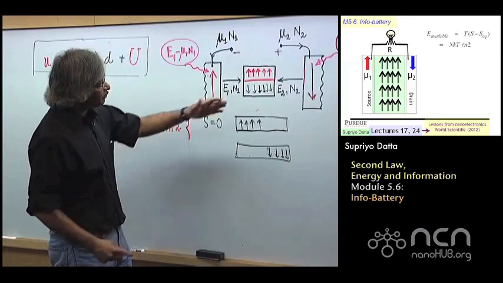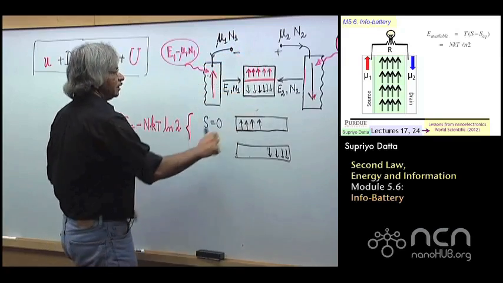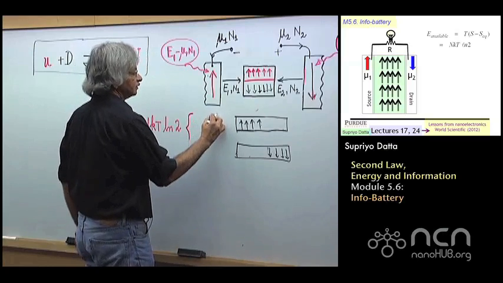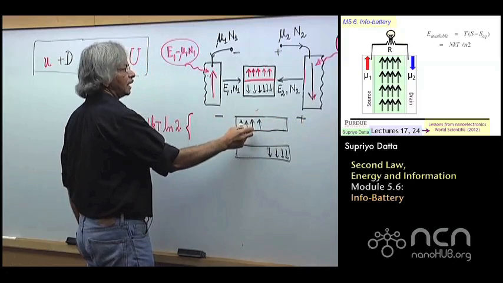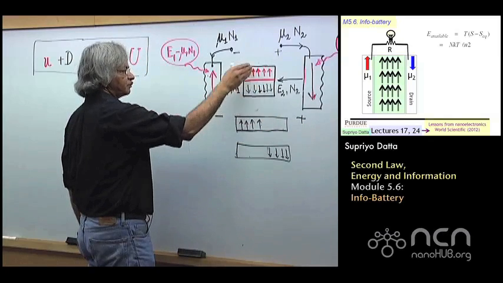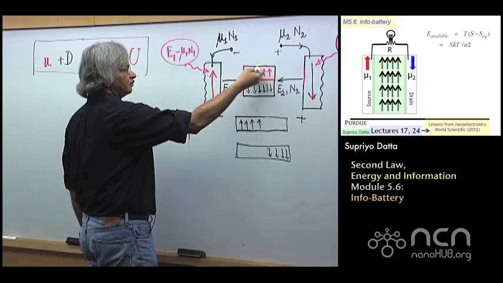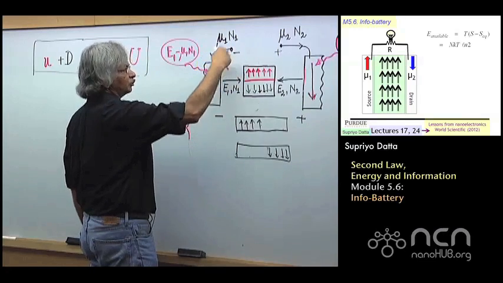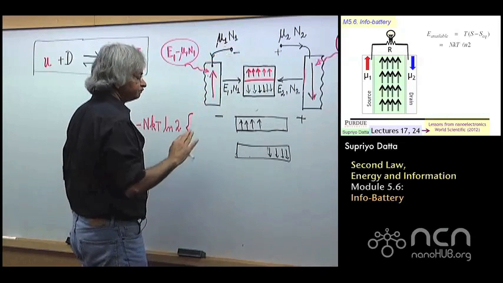Well, so in principle, I could build this kind of a device around this one, in which case the left-hand contact would be negative, and that side would be positive, because these are all up. And so every time one of these flips, it creates an extra up electron here, which comes out of this contact, and if you don't let it flow, it will build up here, giving you a negative charge, negative voltage.